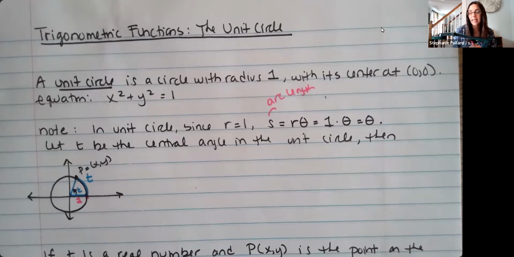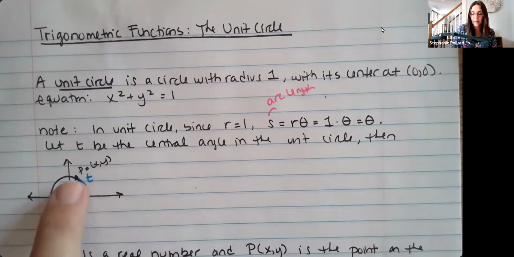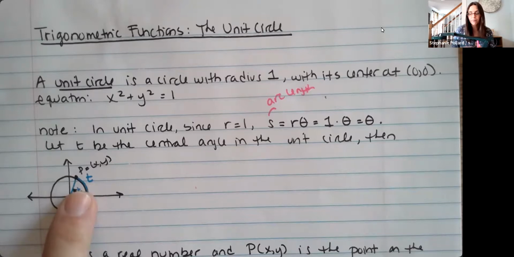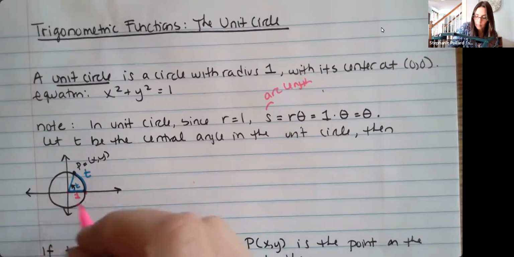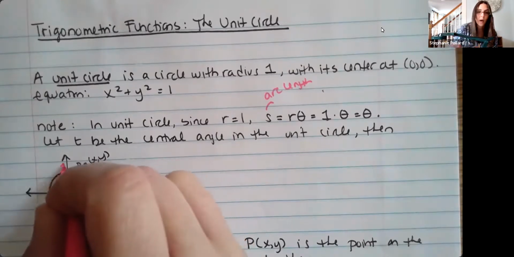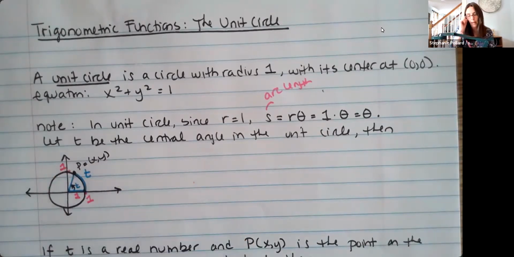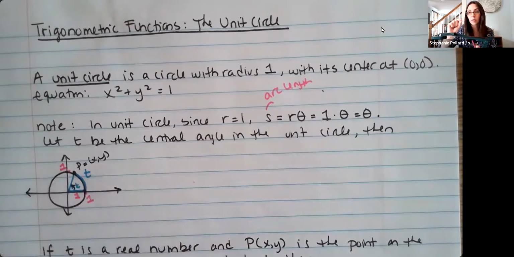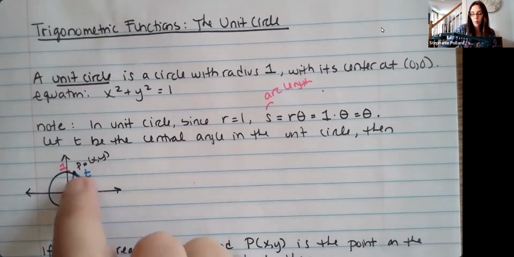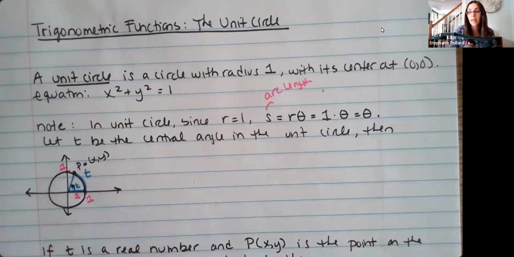So let's say t is that central angle. Then the angle t is the same as the arc length t. Here our radius is 1. Don't forget it's a unit circle, so we're going out to the number 1 here. Again, this would be 1 as well, so our radius is always 1. The other thing you'll often see is they will put that point, which occurs on the circle, at the end of the terminal side. There's some point there, (x, y), whatever that point is, but it is on the circle, and it's where that angle ends. It's on that terminal side.